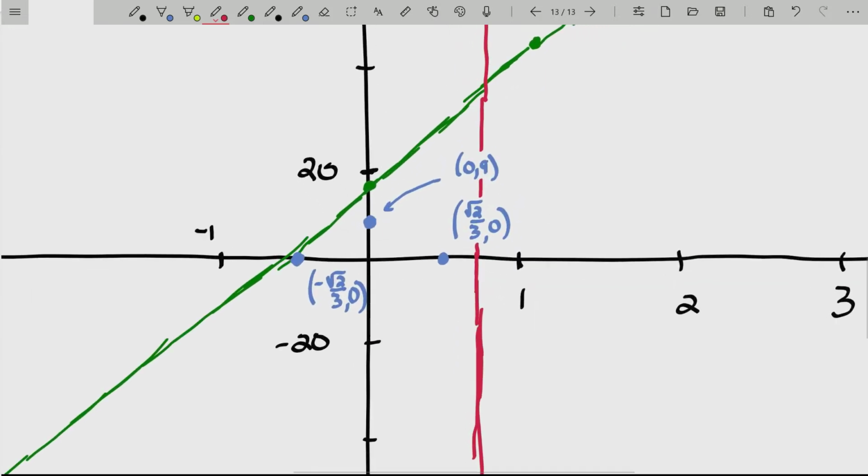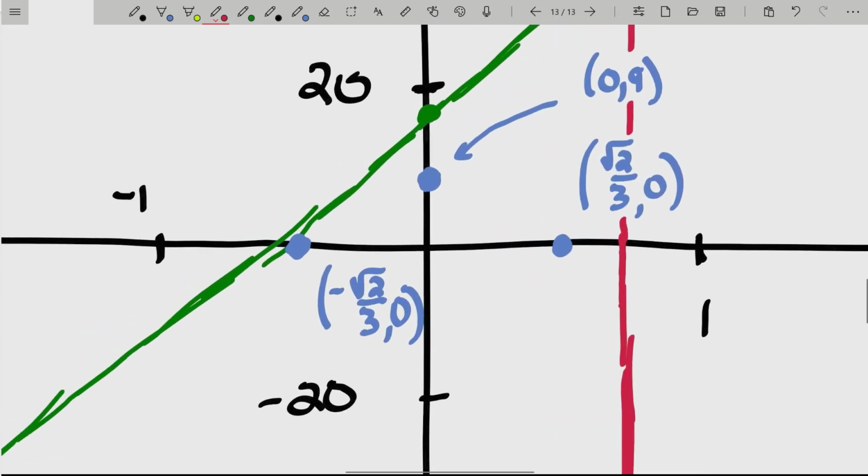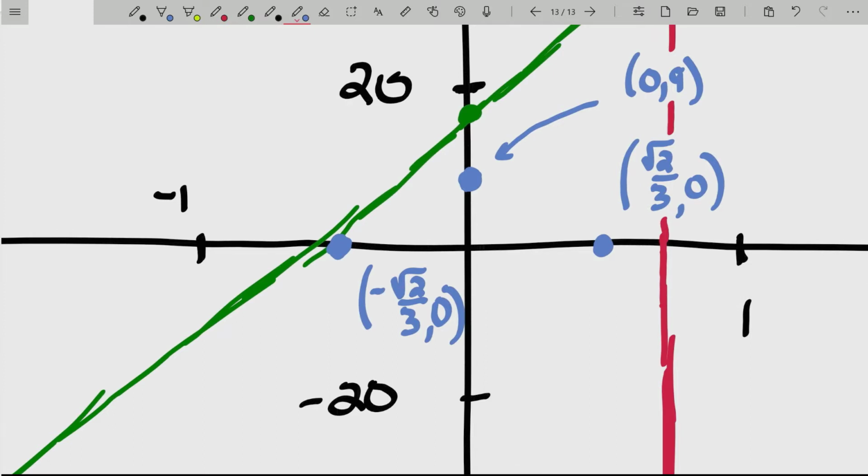Again, I start at the y-intercept if I can. If you don't have a y-intercept, then you're going to have to start by plotting a point elsewhere. That's the only way. Either you start at a y-intercept and then move left or right, and use the graph to kind of help you decide which direction to go. Or if you don't have a y-intercept because you're dividing by x at some point, you then have to at least try 1 point. But in this case, we're lucky.